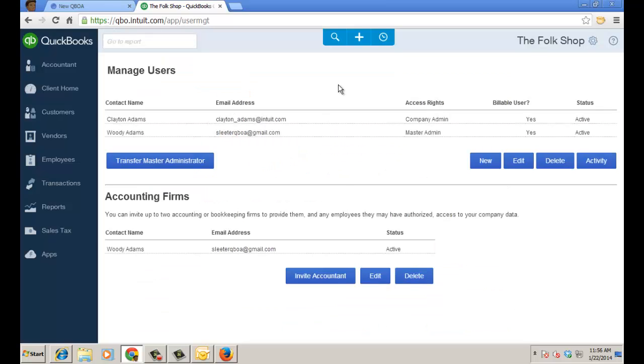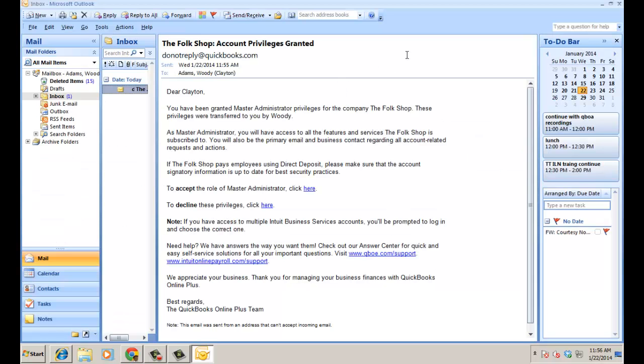Just pick the one they want to be the master admin for the file, and then go ahead and click Finish. Now, nothing will happen yet. The client that I transfer the master administratorship to, they'll still get an email that'll prompt them. It's because it's a major change, that I'm now making them the master administrator, and they have to accept being the master administrator. Then it'll change the access rights. I should drop off the top section, and then Clayton will be the master admin of the file.